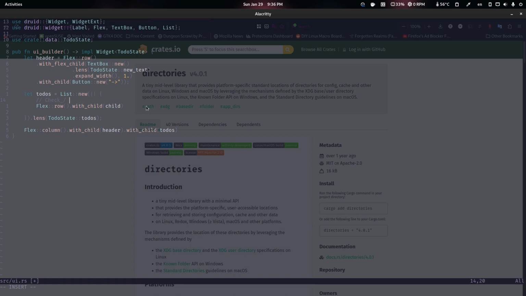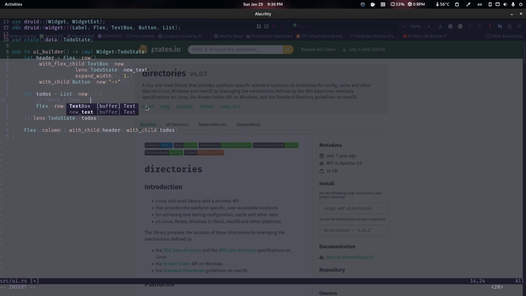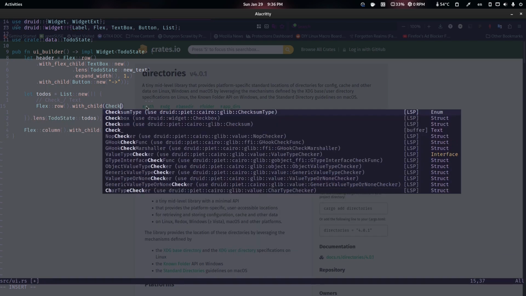And then after that, we're probably going to want the text itself, and somewhere off into the distance we're going to have our context menu that we use to delete or something. If you want to add other stuff to that context menu, whatever. So right now we want to add a checkbox.